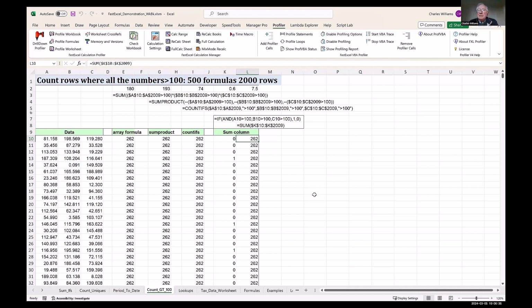The other nice thing I think about splitting things up is, I hate mega formulas, because mega formulas tend to be slow, and also they're complicated, they're hard to understand, and you tend to have mistakes in them. So the more you can split mega formulas apart into multiple formulas, the less likely you are to have mistakes, and the faster Excel is going to run.